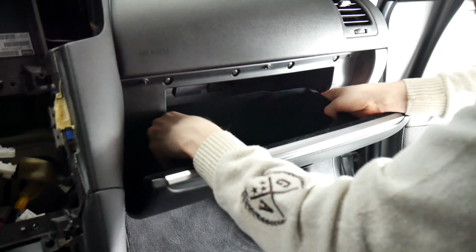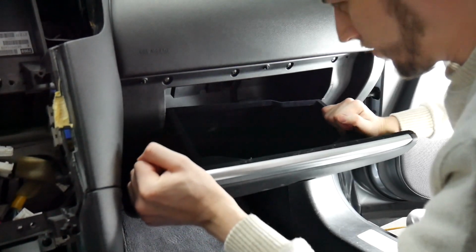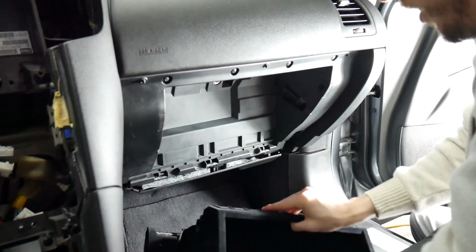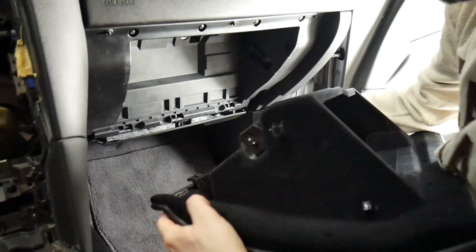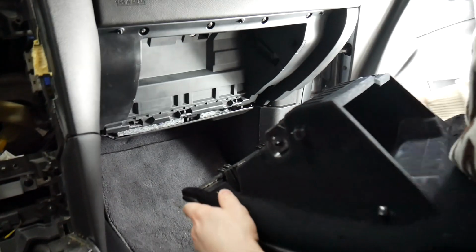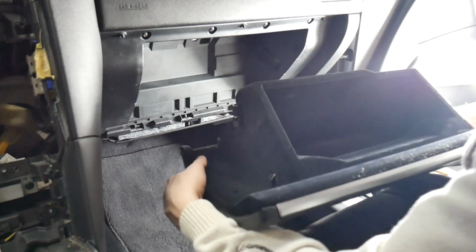And then from there, push in the other side. The glove box comes right off. These bottom pieces here clip in on this part here, and so when you pull off, you want to make sure you pull directly off and not at any type of angle.